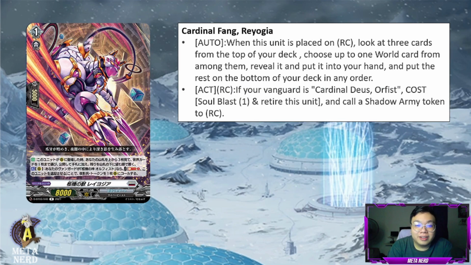Next up we have Cardinal Fang Reyogia. Auto, when this unit is placed on Rigor Circle, look at 3 cards from the top of your deck, choose up to 1 world card from among them, reveal it and put it into your hand, and put the rest to the bottom of your deck in any order.